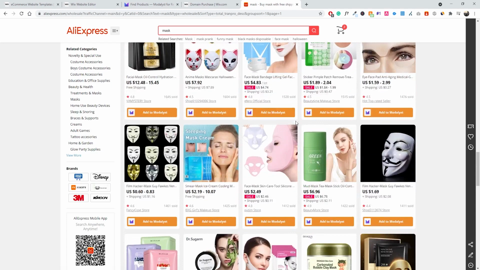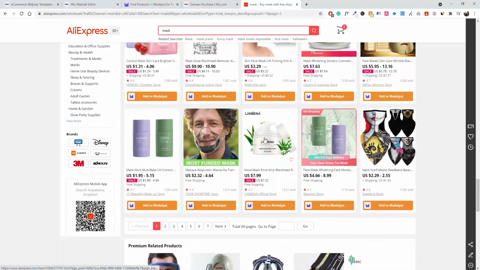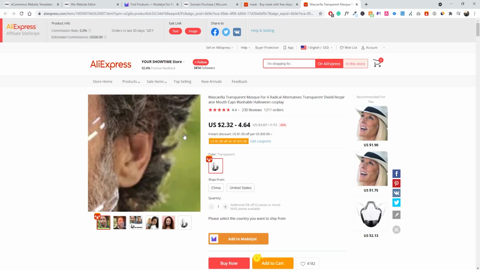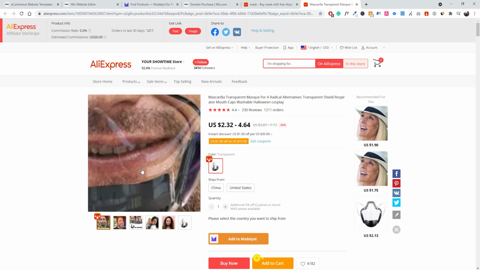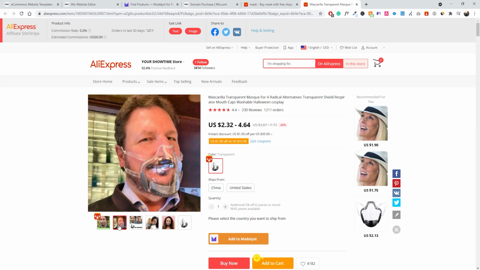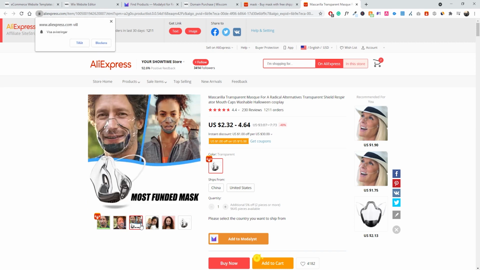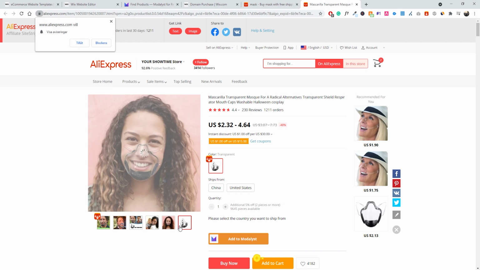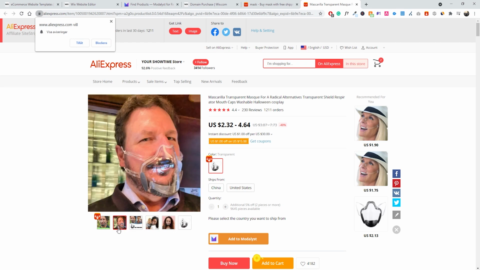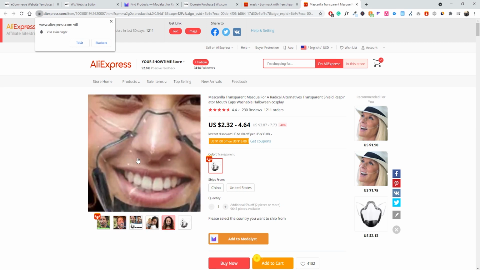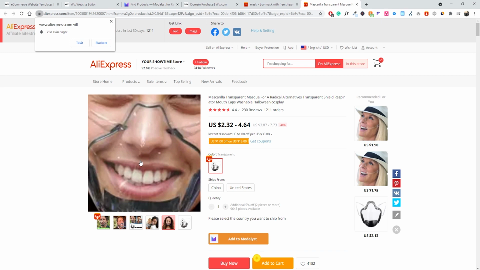But if you keep going down, let's see if we find something that fits our needs. We have this one right here, which is actually pretty unique. So let's just go ahead and click on this one. I think this looks very, very cool. It has this see-through face mask, which a lot of people are actually using because they want people to be able to see your smile. So if you're interested in something like this, I mean, it does have potential. I think I've seen this across social as well. So this is something that could potentially work. It might have some viral effect to it.